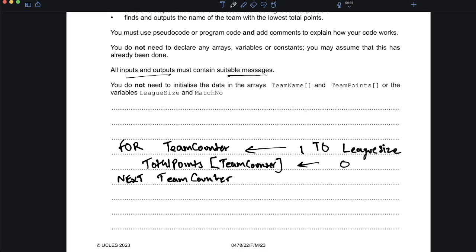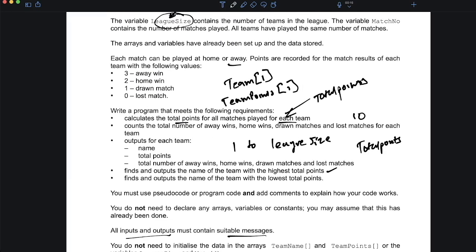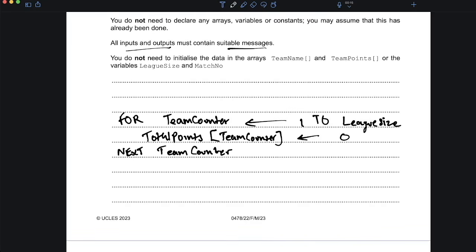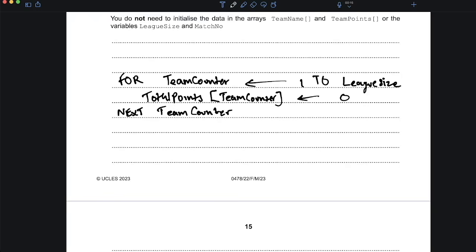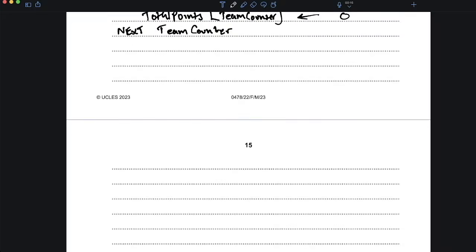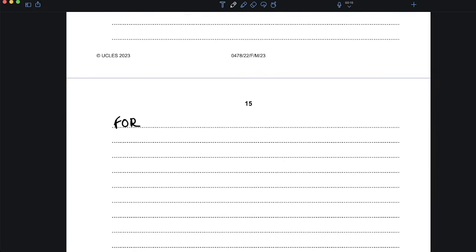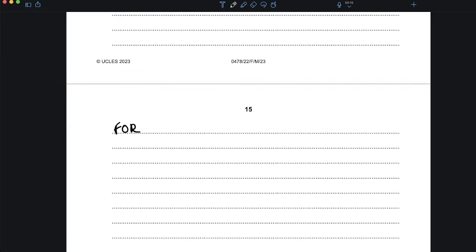Now let's find a way to calculate total points, and also a way to calculate the number of away wins, home wins, and drawn matches. To do this, I need to again use a for loop. For team counter, we can use team counter again, it doesn't matter.